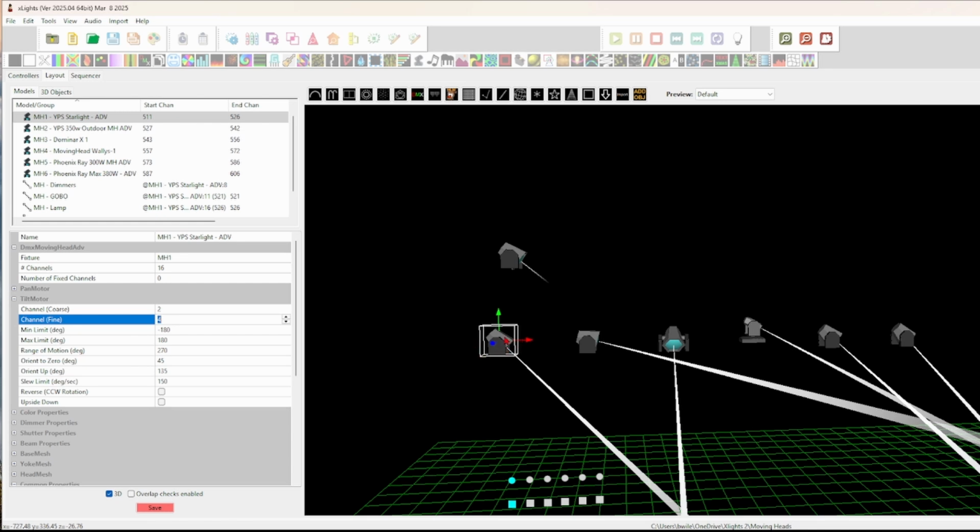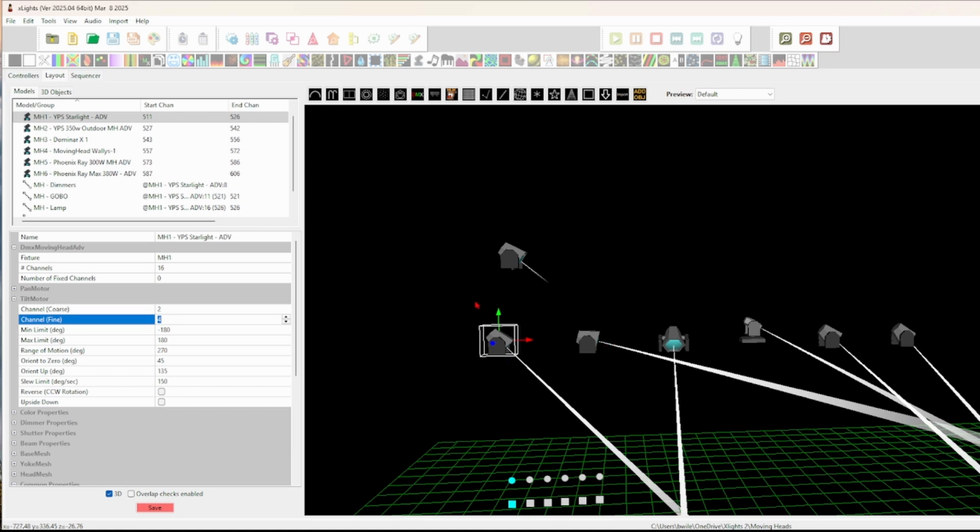If you were to look at this light across, that means I have 45 degrees of motion from the horizontal on each side. So I can go down 45 degrees. Let's say I don't want this ever to go down and shine in the eyes of my audience. I could go in here and say, okay, I only want to give this 90 degrees of motion, minus 90 and plus 90, which means it's only going to allow me to come to the flat on each side. It will not go below.